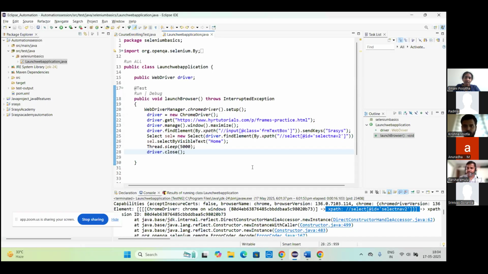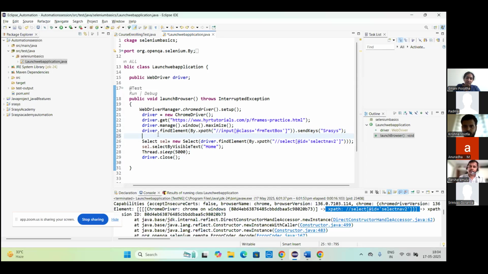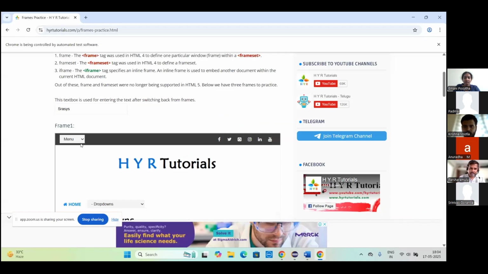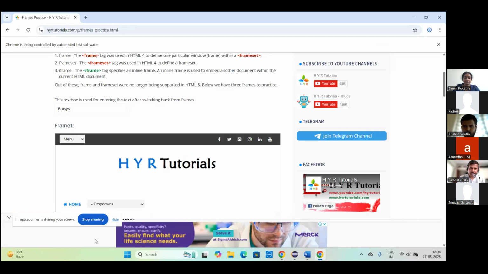Now we need to handle the frame. How to handle the frames? To handle the frames, we need to identify the frame web element first of all. For that, click anywhere in the frame and inspect it.